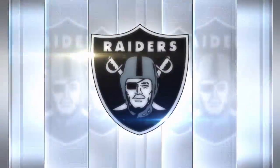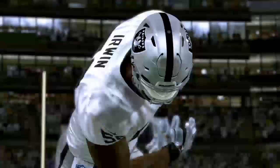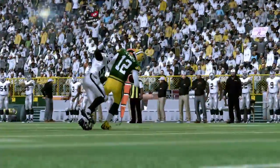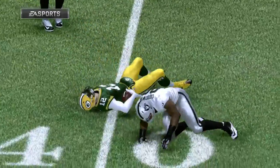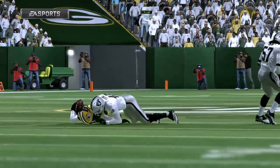The Raiders defense getting ready. And we're going to get a peek at some of the hits that have helped them get this first-half lead. And you know how the best hits happen? By being really good on that side of the ball in terms of fundamentals, being in the right spot, diagnosing plays well, and being there at the point of attack. They are really making it happen.